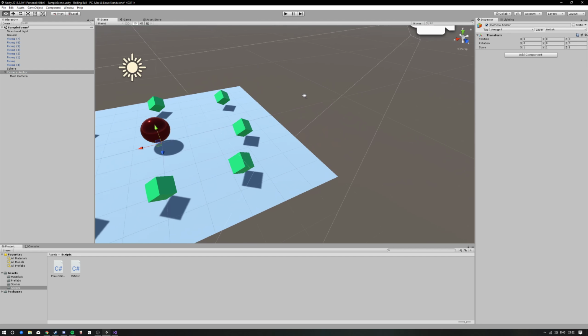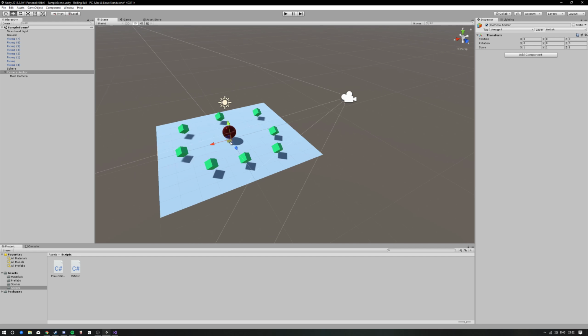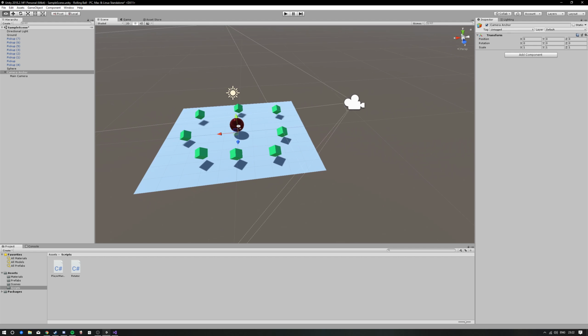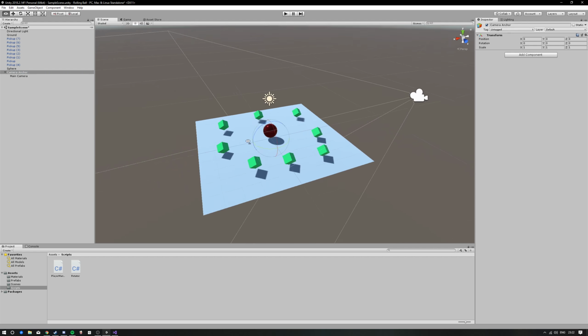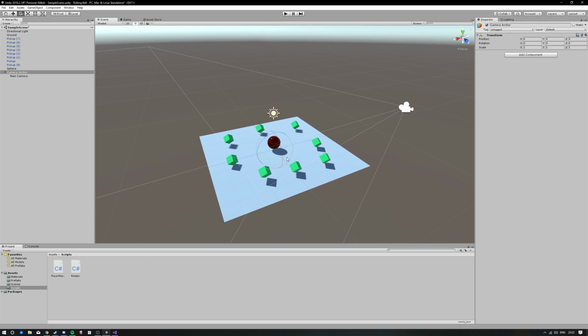So, why do we do this? Well, we might want a camera that just looks around our little area here. How might we do that? Well, I created an anchor, and here's why. Switch to the rotate tool for me, and on this yellow axis, the y-axis, rotate it. Look what happens.